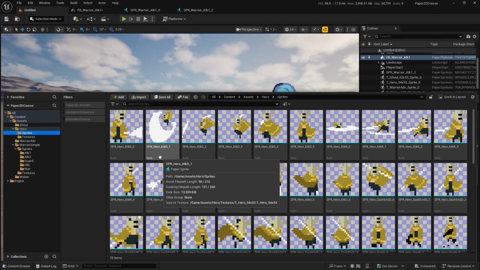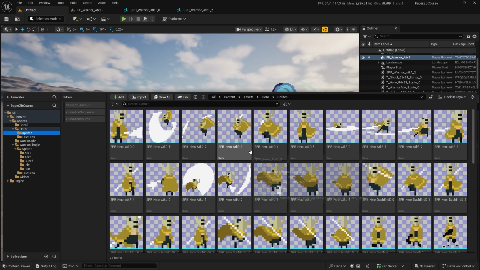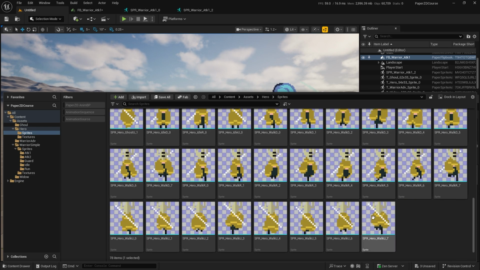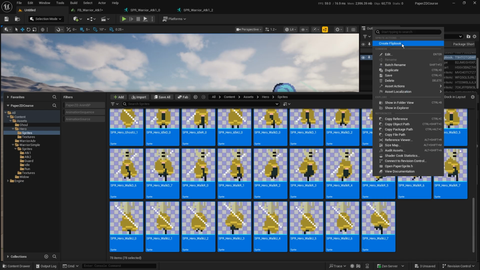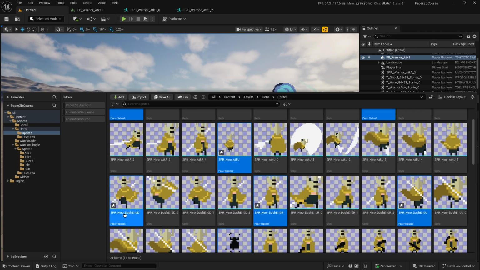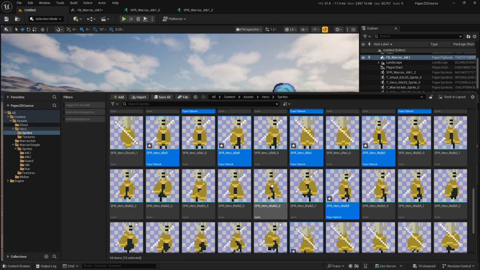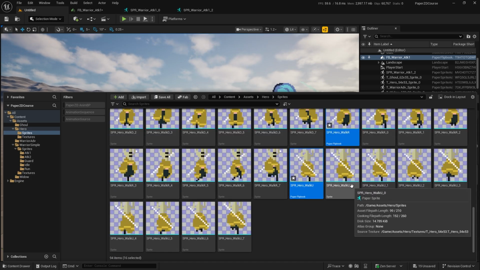Now, if you have good naming conventions, and I know I keep on stressing this as a thing, but if you do, you see here with attack down and attack up and each of the numbers and so on. Well, if I take all of these and right click and go create Flipbook, you can see that Unreal recognizes these. So attack down, attack right, attack up, attack down, dash end. It goes through every single one of them with the different names, and it creates a Flipbook for each one. Now that's brilliant because it's taken the number off of it.